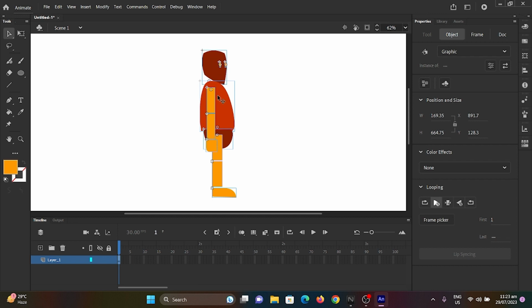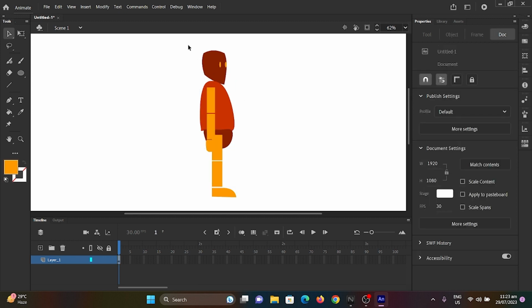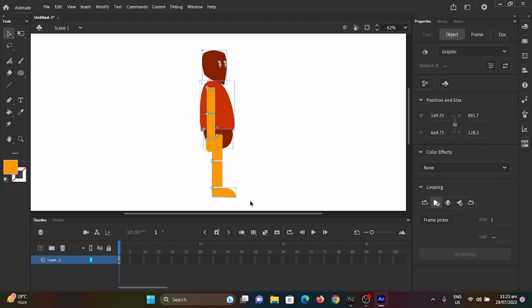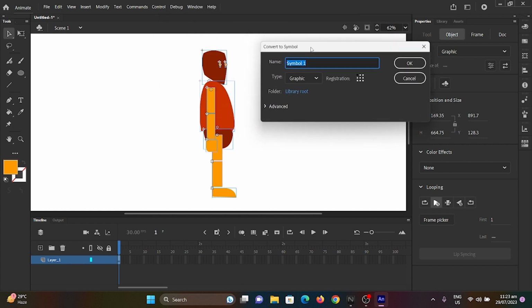Instead of these things here, no? So, if all of them will move as a whole, so I'm thinking I'm gonna animate this from left to right. So to make it easier for me to animate the character from left to right is to group all these symbols as one. So I'm gonna convert this again as one symbol, and name it character.